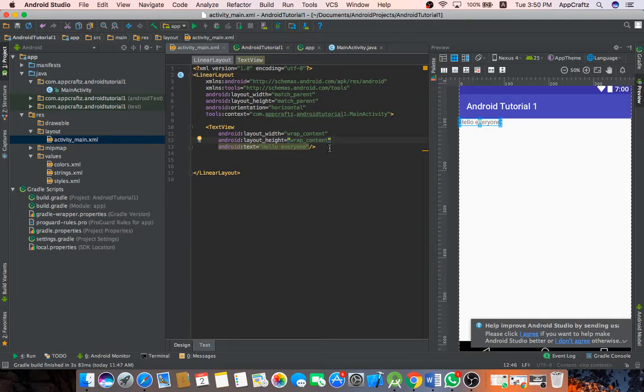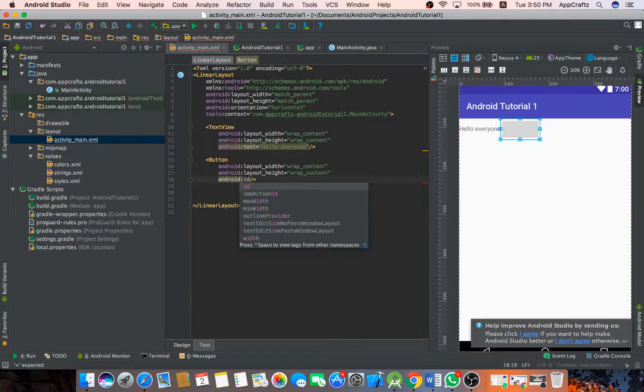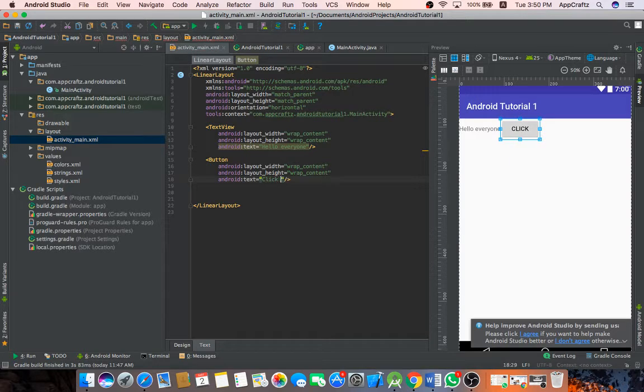Now what we're gonna do is insert a button, and when we click on the button, we're gonna change the text of this text view. So to do this, first of all, we'll add a button. Wrap content, wrap content. Now we have to set a text to this button. So I'll just type click me. You can see the changes reflecting on the preview pane right here as I'm building the XML. Now our views are added.